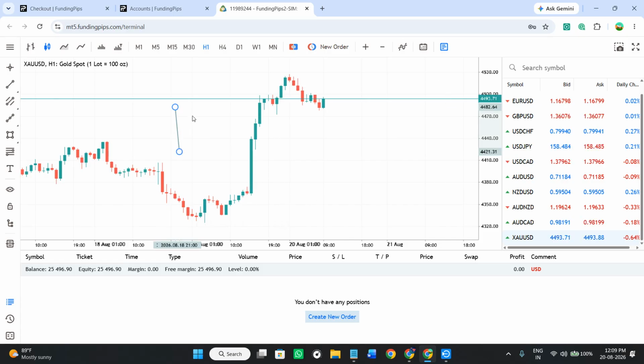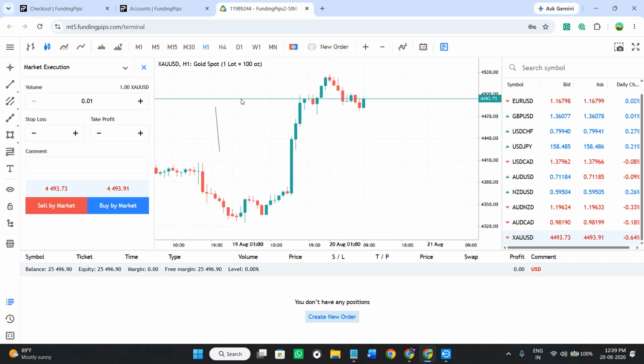After deciding it, you just have to look for the option of new order here on the top. Then simply enter your quantity. For example, let's say you have entered the quantity of 0.01. After that, you need to select whether you want to sell from here or whether you want to buy from here. Depending on your choice, your market order is going to be placed and you are going to see your PNL here in the bottom. So this way you will be able to trade it.